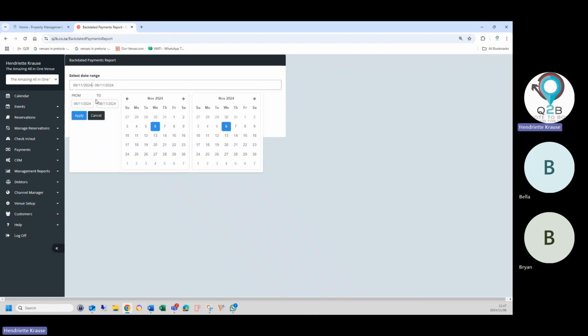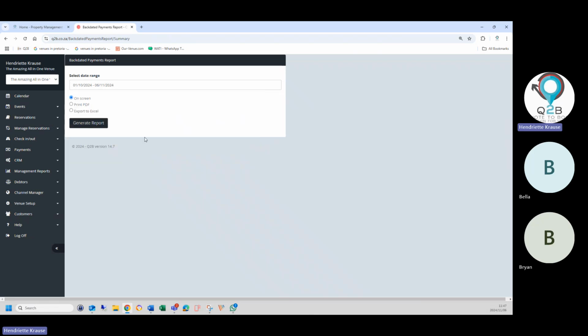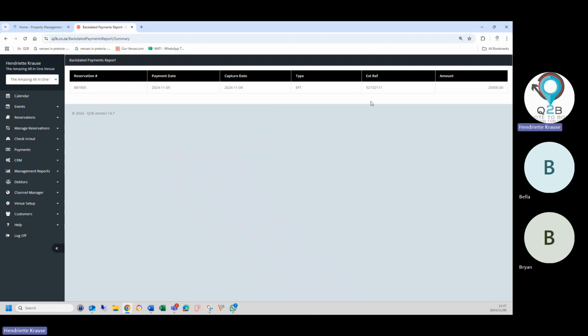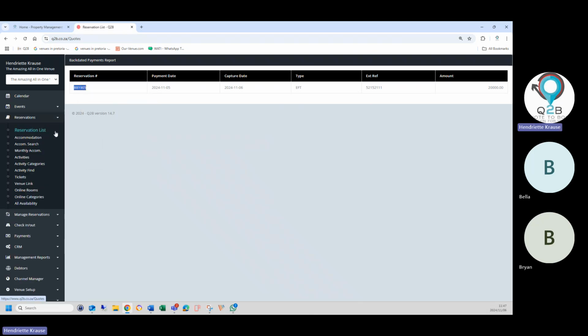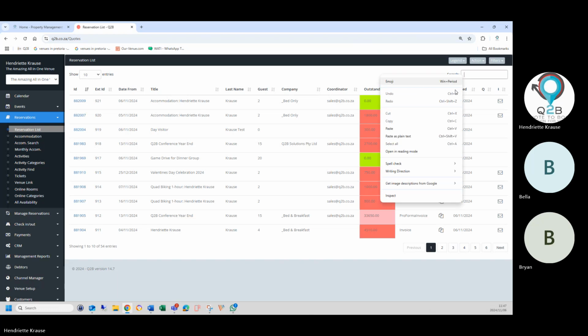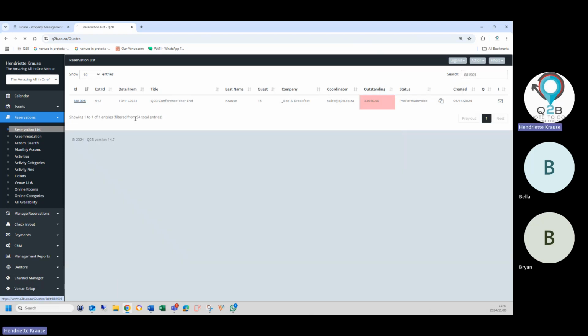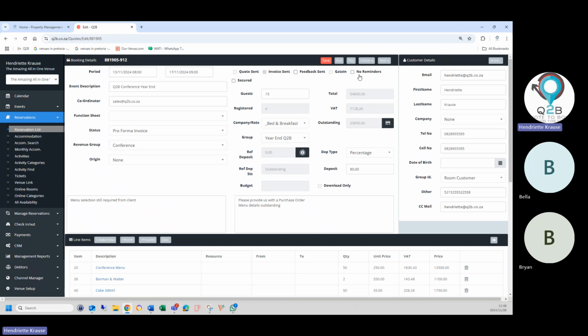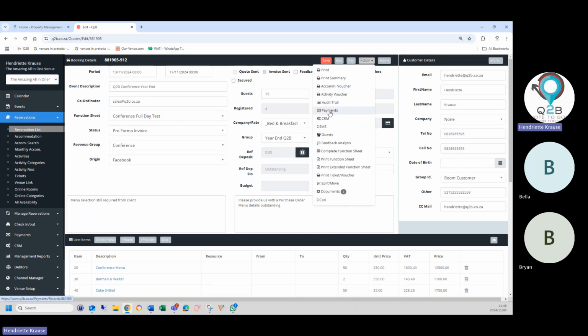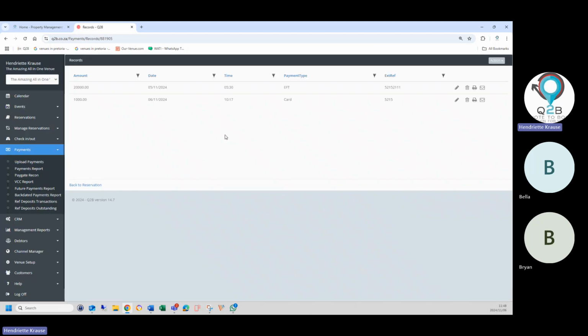Okay, so I can go here and say from that date to date, apply on screen and what user. So there I can go into the booking. I've got the booking number now and I can find it. Okay, and I can then see in the audit trail who changed payments or edited payments.